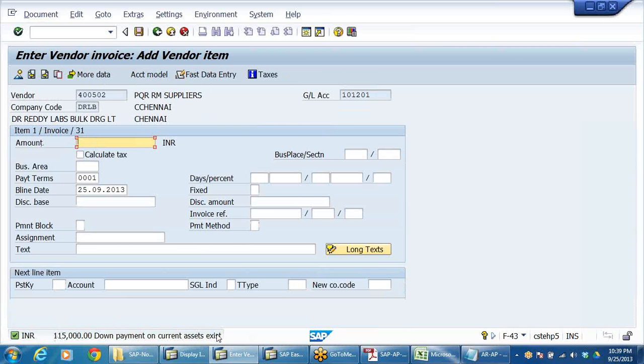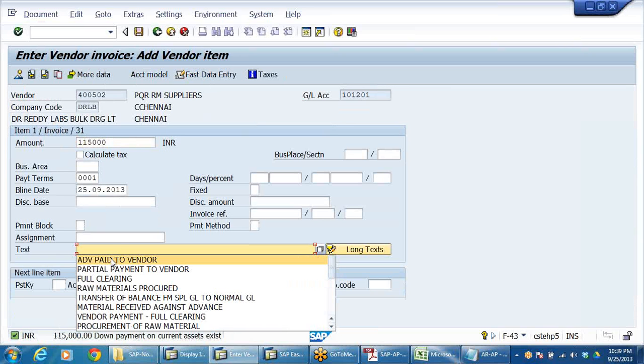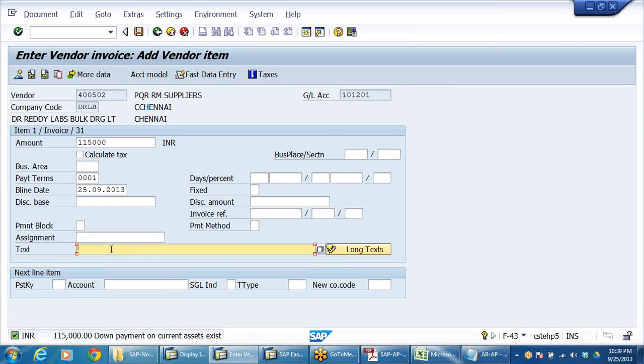See, 115 down payment exists on current assets. 115. Material received against advance. So here when you receive the material, the system is posting to the sundry creditors, normal entry.